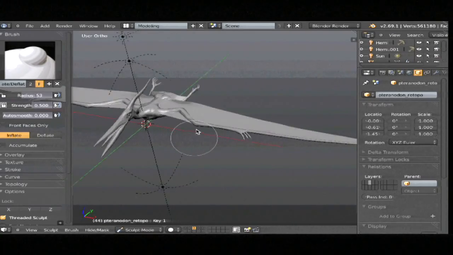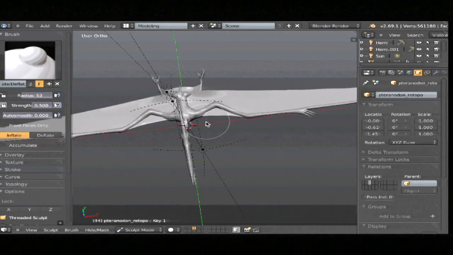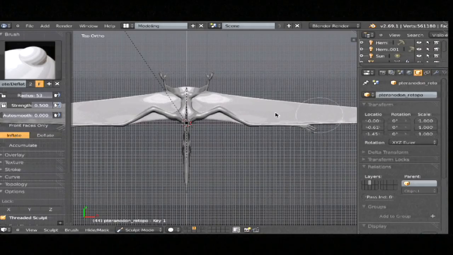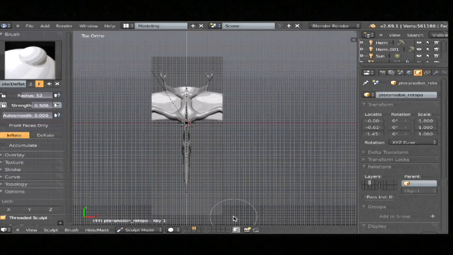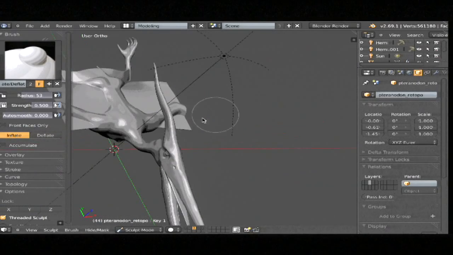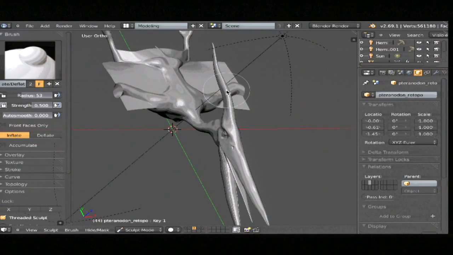But let's say you're working on a single global mesh, like this guy here. Maybe I only want to work on the body and the wings keep getting annoying. Just press Alt-B and drag across what you want, and it will hide everything else. Now, in this case, I don't think, and Andy, you might know, that this changes the performance a whole lot. Does it make it slower? Well, there you go.